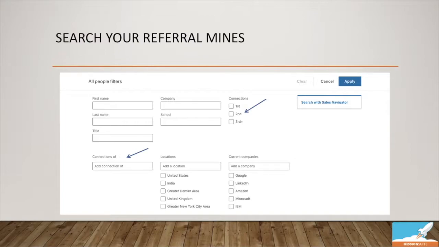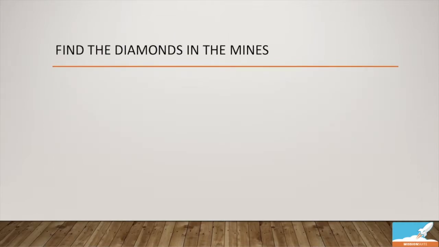But what they did here with the filter capability, with the search capability, is they added a lot of stuff outside of this, with title, with company, with location, whatnot, so that now you can actually get even more focused when you're reviewing the connections of one of your connections, basically second connections to whom these people are connected, and then you can go even deeper and be more specific with who you're trying to find. So if all you want to find is the CEOs that so and so is connected to, then you can focus in on that.